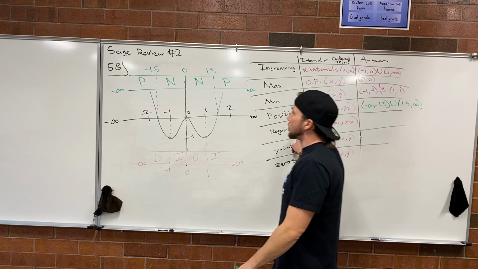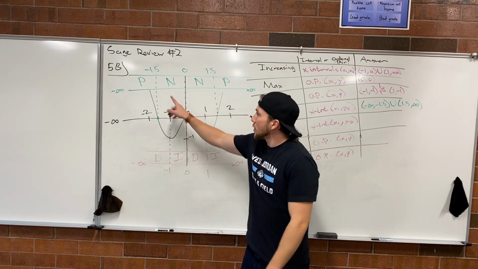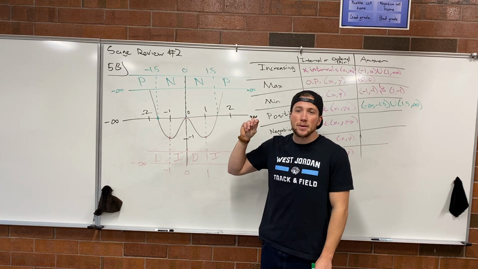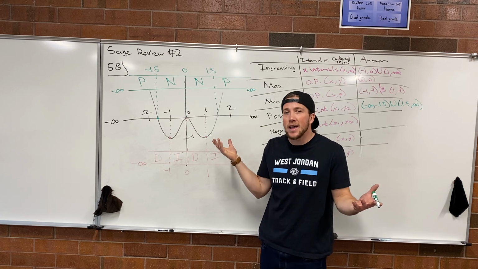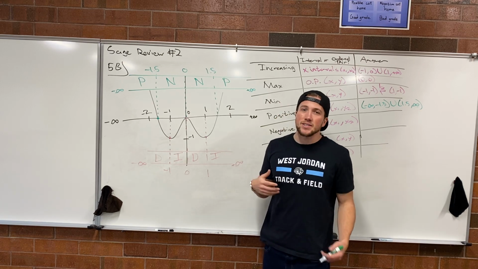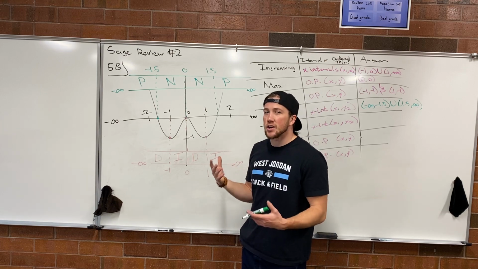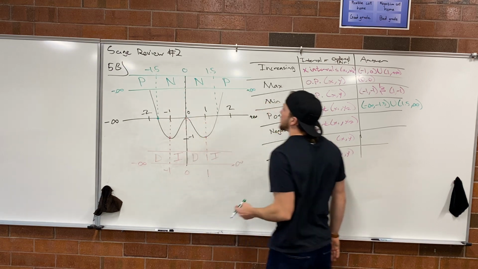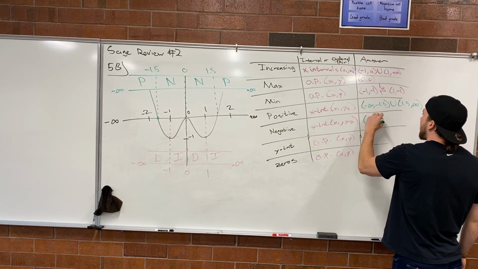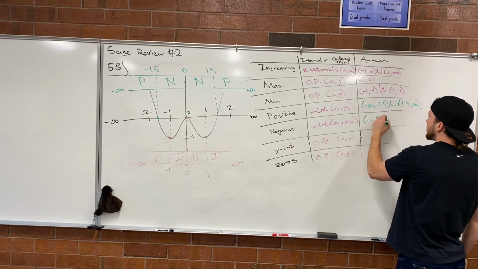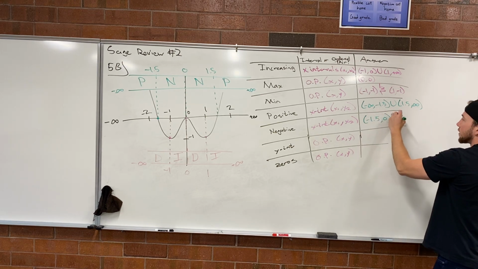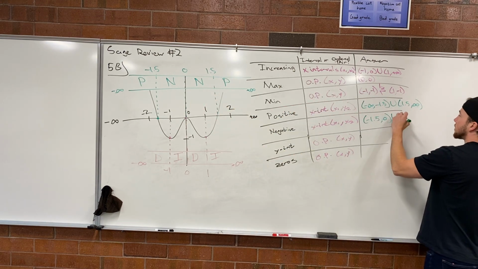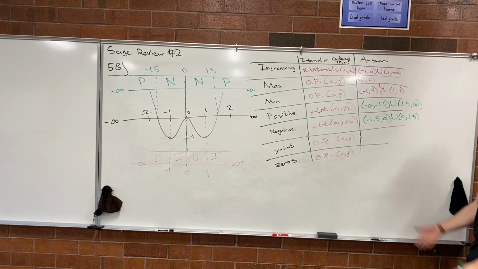Okay, so now let's go back to negative. Even though these intervals are right next to each other, we have this point at 0 where we touch the line. When we touch the line, that means it's not positive or negative, because 0 is just 0. So we're still gonna have to put this as two intervals, showing that we're not counting 0. We're going all the way up to 0 without counting it. Our first interval is negative 1.5 to 0, in union with our next interval, from 0 to 1.5. That's our next negative interval. And that's it, we're done with our negative intervals.